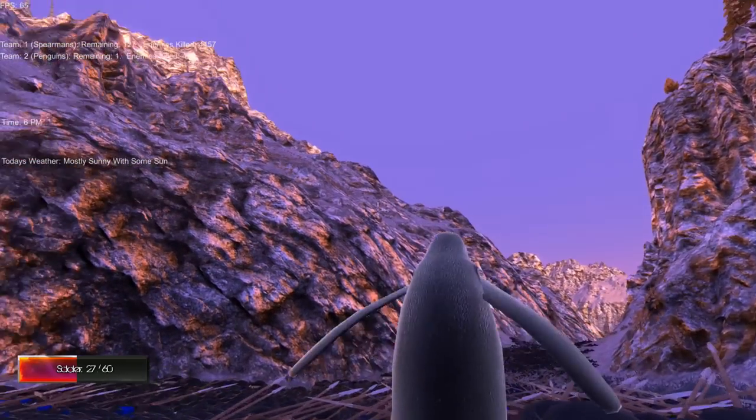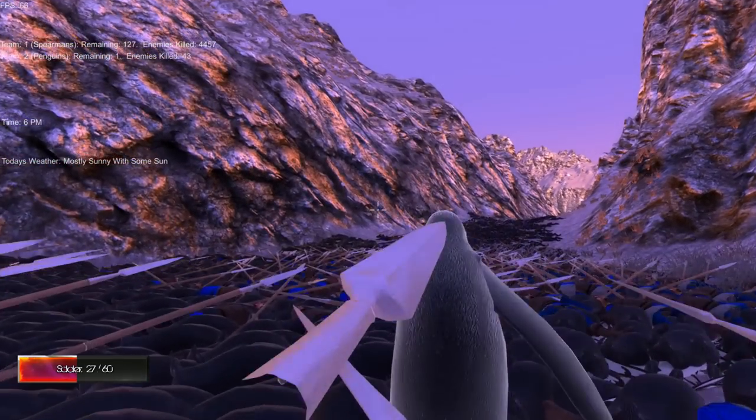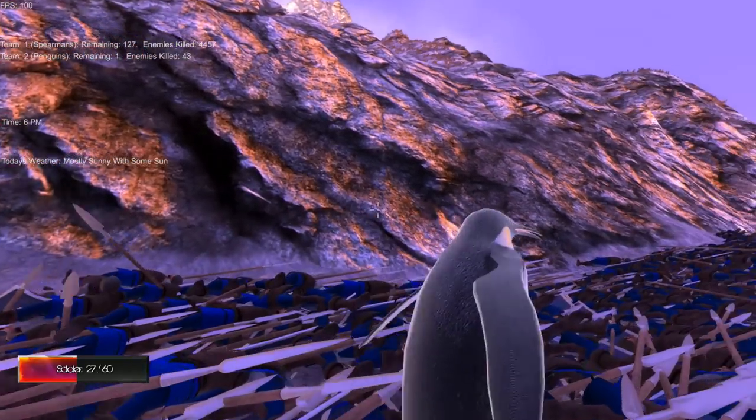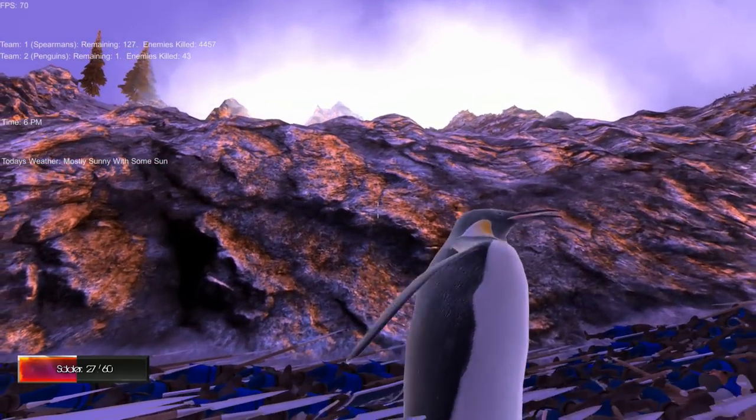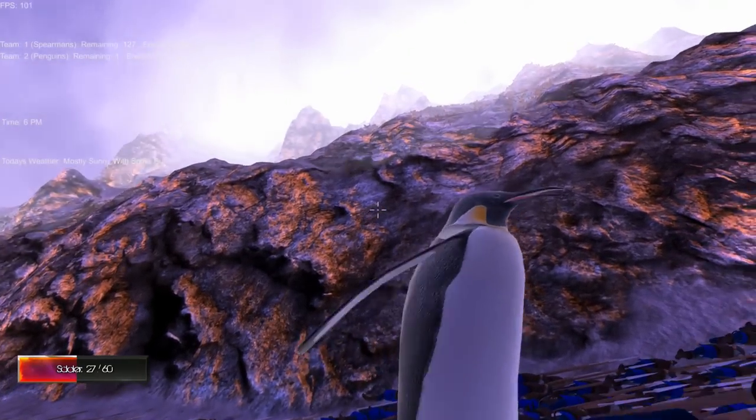Come on. We can do this. One penguin remaining. There's only 127 spearmen left. We just need it. Come on. Yes, here comes the cliff. Let's just dodge the boulders. Come chase me, fatties! Oh, no.